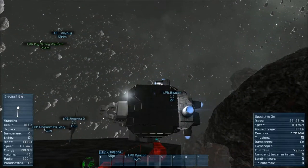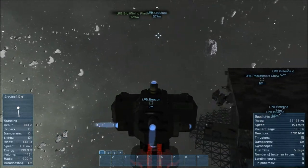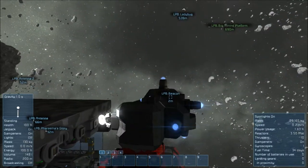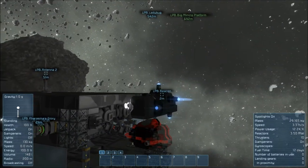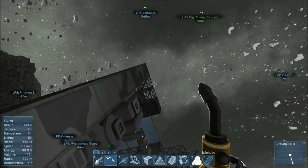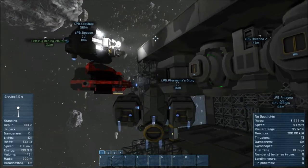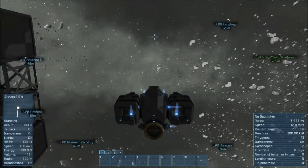Although now I realize that I don't have anything that I need inside this ship. That's okay. You just kind of do this and kind of just go, woo, just get the welding arm going here. Oops, wrong button, darn it. And just kind of drive this thing in over here and let it just start putting things together. And this thing can doop like this, and we'll park this sucker over here so that it can access this thing's inventory.